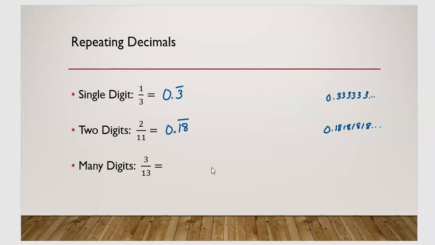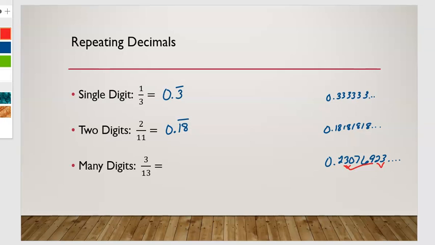The other thing you're going to run into is you may end up with many digits repeating. For example, the fraction 3/13. When you put that one in a calculator, what you're going to find is you're going to get 0.230766923, and then depending on your calculator, you may get more information out here. But the thing that I want you to notice is that it goes back, and all of a sudden right here I get this 2 3 that repeats. So guess what? Even though my calculator can't see it, all of that repeats.